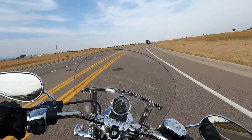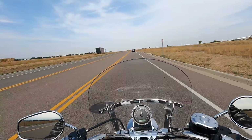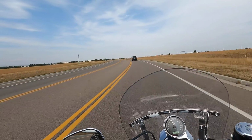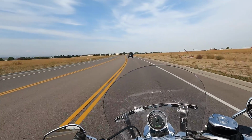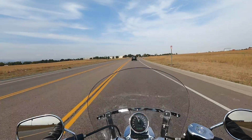Although an 883 gets better mileage, you'll be winding it out to keep up with your friends, and the smaller tank will have you stopping at stations more often, like every 80 miles. Buy the 1200 over an 883. You won't regret it. You'll rapidly grow out of an 883.